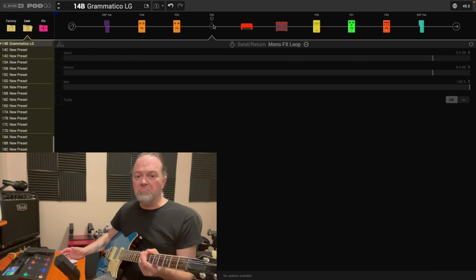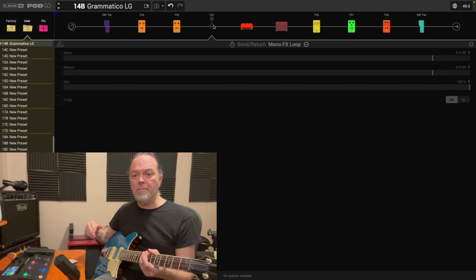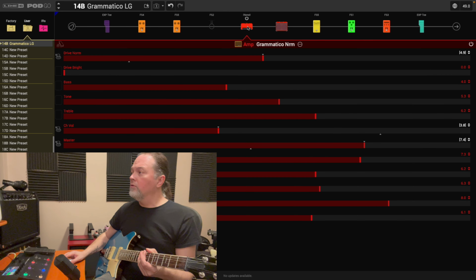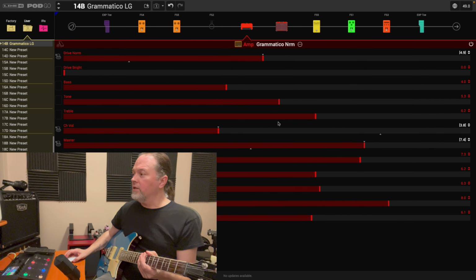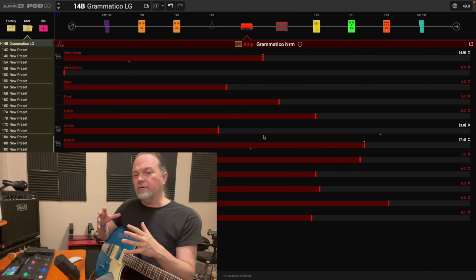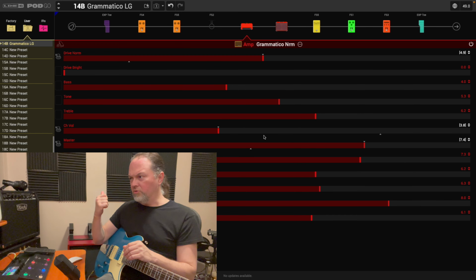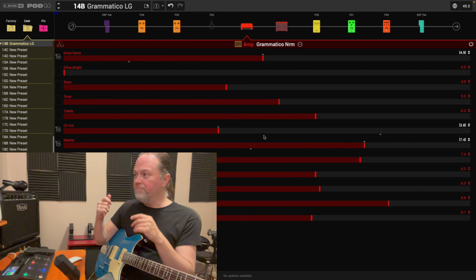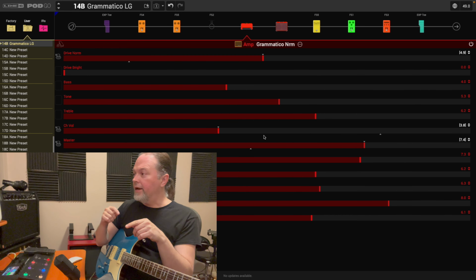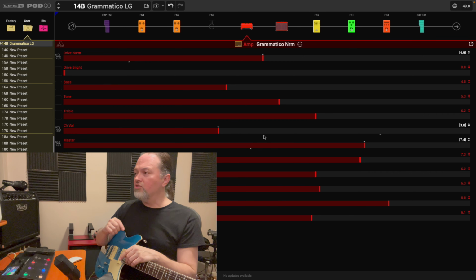Mono effects loop. We can't get rid of it. You just leave it, slap a pedal in here if you want. So the amp itself, I briefly touched on the volume difference here, but yeah, we have drive, channel volume, and master all working together to make this channel switching happen. So when it's clean, volume is all the way up, the channel volume is up, and drive and master go down.